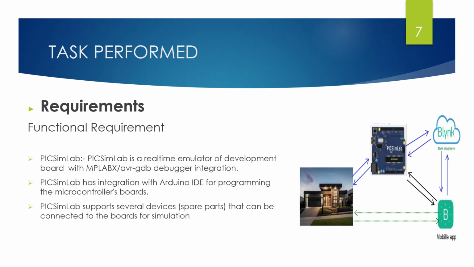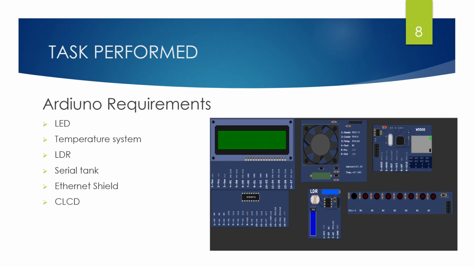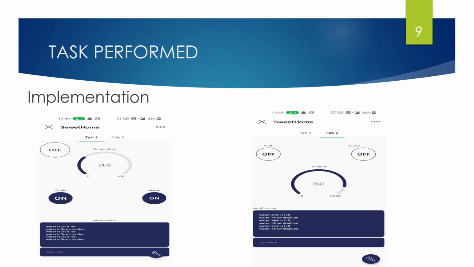We use Fixim Lab for the functional requirement. Fixim Lab is a real-time environment and it supports several devices that can be connected to the boards for simulation, such as LEDs. Task performed. Arduino requirements are LED, temperature system, LDR, serial tank, Ethernet shield and CLCD. And this is the implementation.